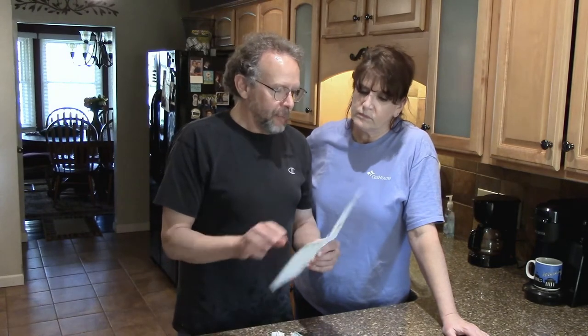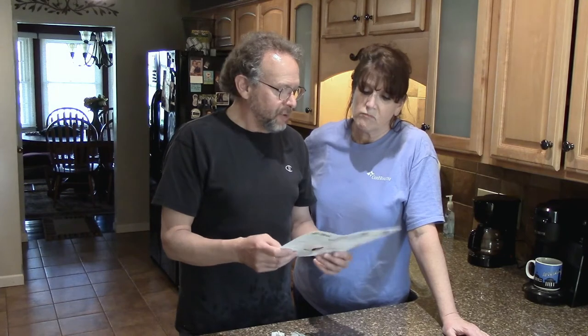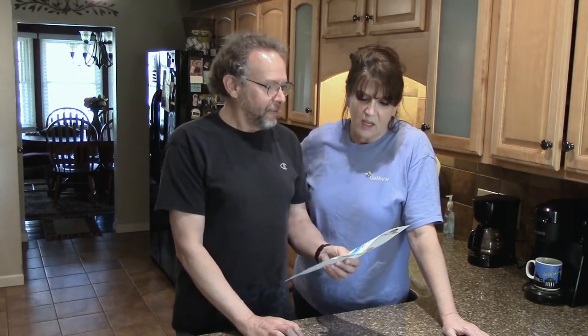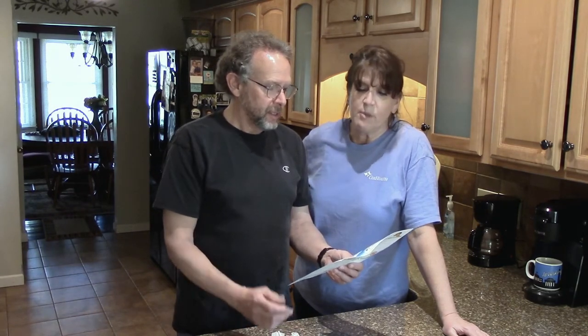Anyway, after the first one we made, I was really skeptical whether it was worth it. This makes me want to continue with the program. One of the advantages is, look, all these ingredients are already there. It's good stuff. Just think if you had to go to the store and get all that stuff. And this is one of their selling points: you'd have to buy a big box of couscous, and here you're getting just what you need for the meal, so there's no waste. For two people, that's pretty good.